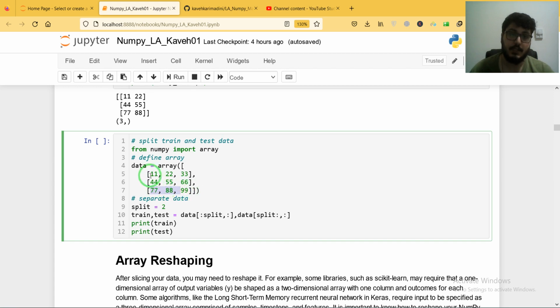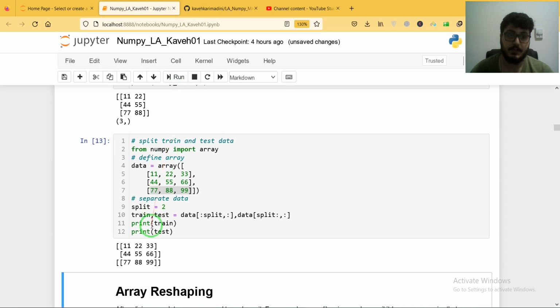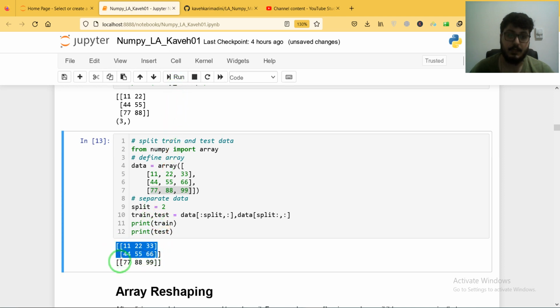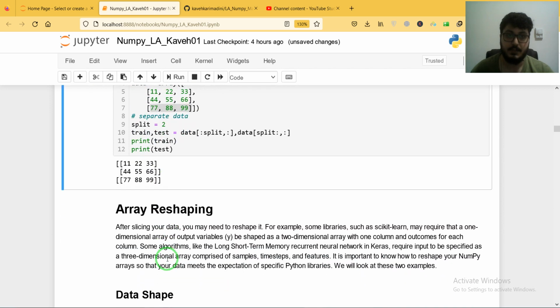What you want to do is put these 2 observations in the training data set and the last one in the test data set. You can do it like this. And when we print this, as you can see, the training data is these 2 rows and the test data is 77, 88, and 99. I hope this clears everything up.